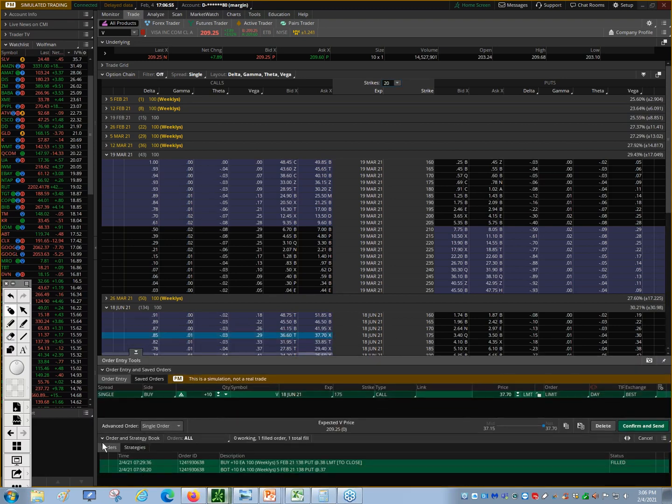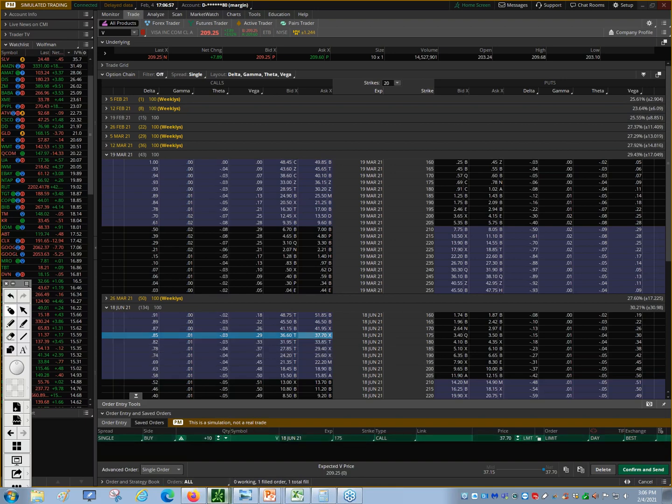Now, I'm going in here. I bought the 175 strike. How do I pay off the extrinsic value? How do I even know what the extrinsic value is? Yeah, you can do the math, subtract it, say 175. The difference between 175 and 208, or let's say 209, is $34, right? Well, you can see the premiums here are much more than that.